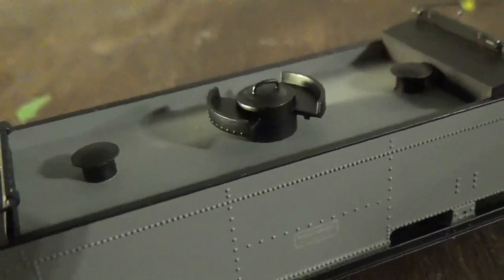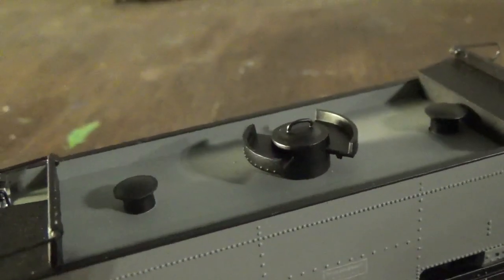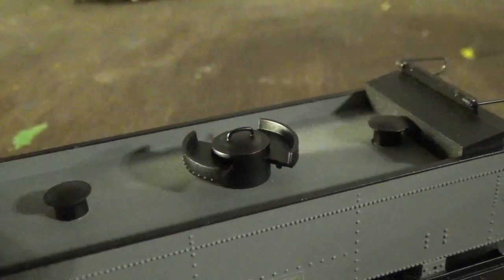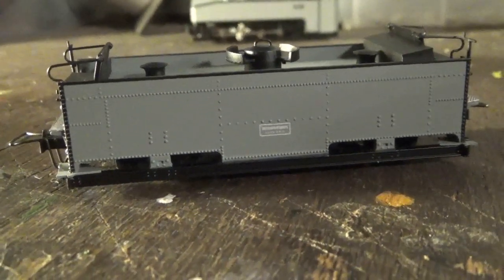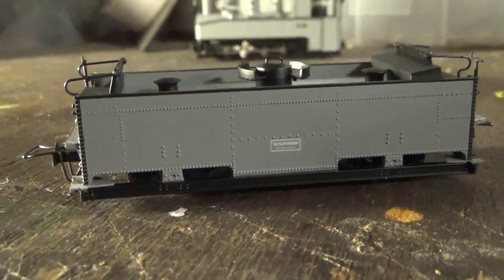We've also got some very nice detail on top of the water tank, such as the water filler cap just here, which has a separately fitted metal handrail on top of that, which looks really nice. The livery application is again stunning. Very nice and even coat of paint in the right shade of grey. No errors in the paintwork there at all.